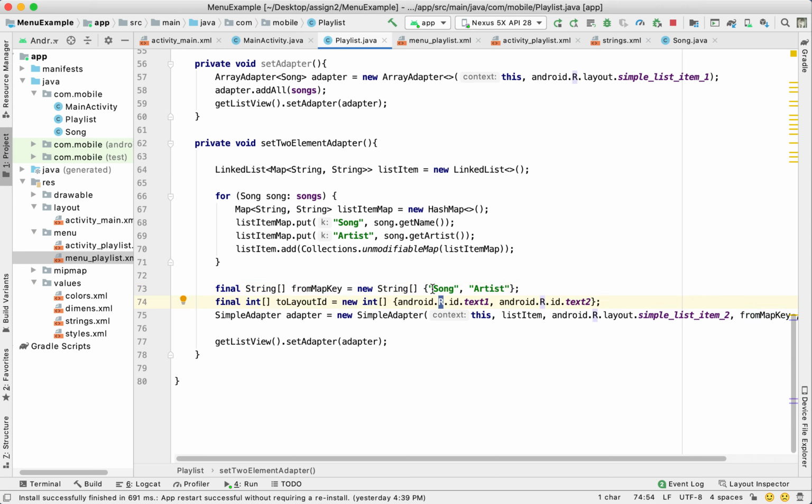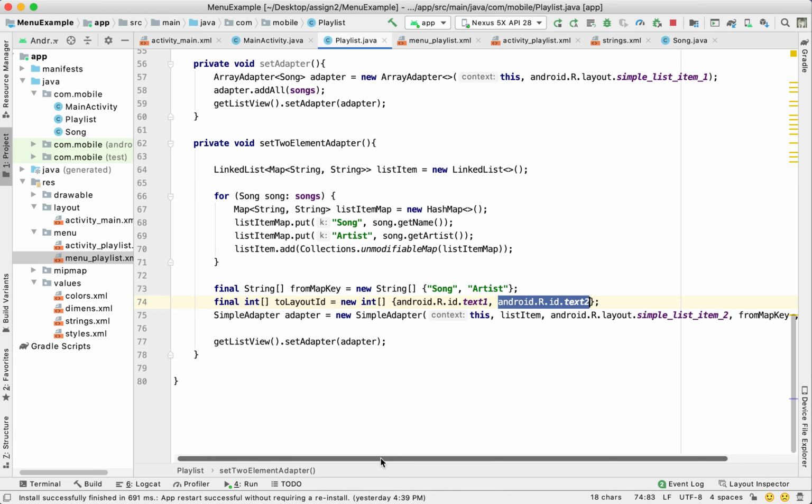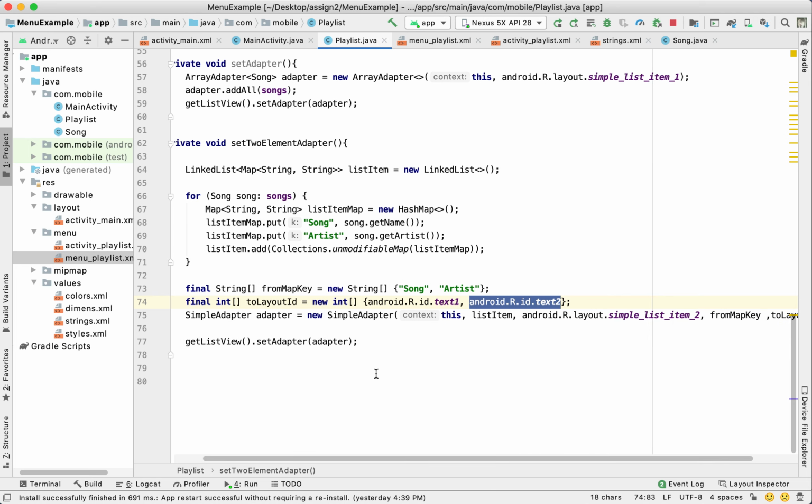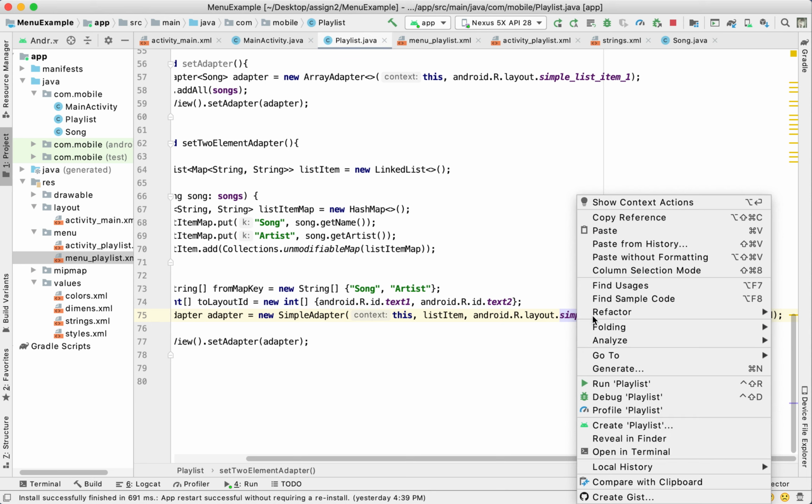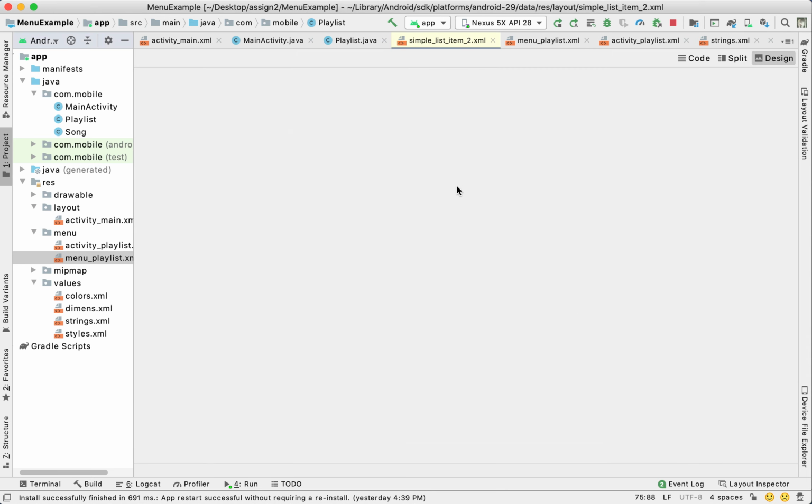So everything that comes in song is going to be rendered in text1. Everything that comes in artist is going to be rendered in text2. And then we pass the new simple adapter to translate this data using the context, the data that we have in our list of maps. Then we have the layout. We're going to be using the one provided by Android, that is the simple list item 2.